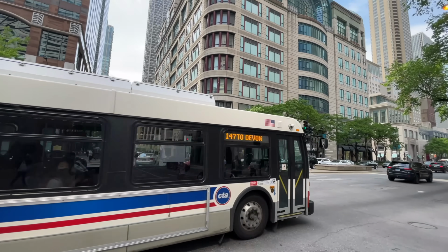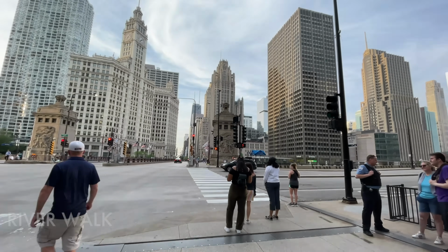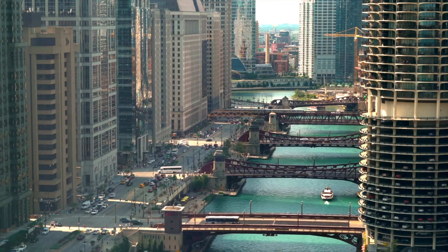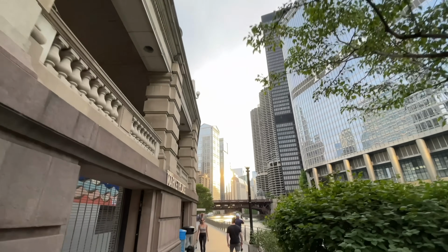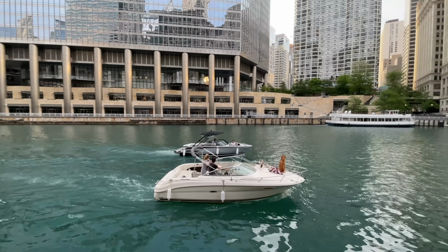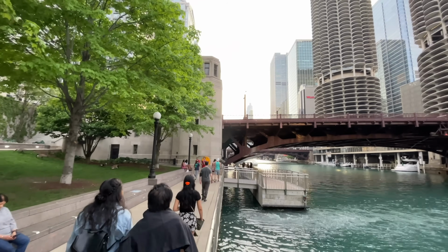Now, right next to the Magnificent Mile is going to be the Chicago Riverwalk, which is a pedestrian walkway that runs along the south bank of the Chicago River right here in downtown. It stretches about 1.25 miles along Lakeshore Drive to Lake Street. Around here you'll find the Marina Plaza, the River Theater, the Jetty, also the Boardwalk, the Riverwalk Gateway. So many different cafes and bars and restaurants with views overlooking the Riverwalk. Really a famous place right here.